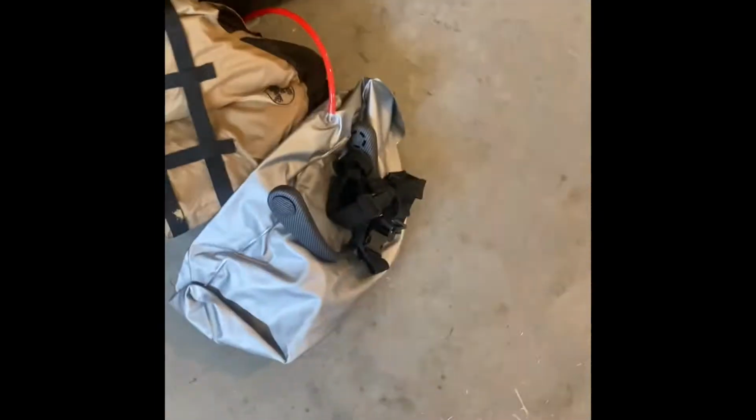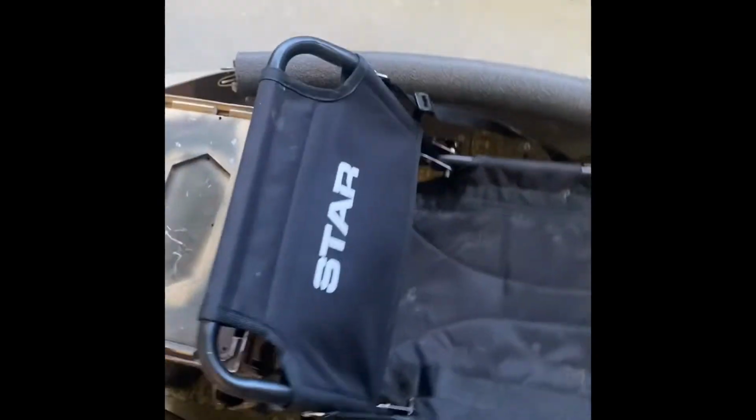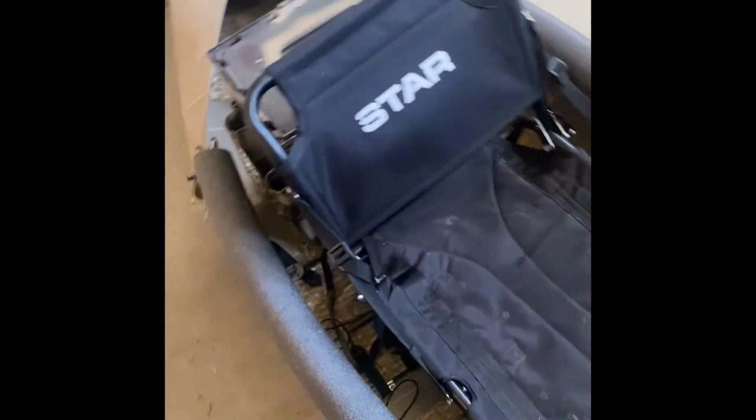Now, here is most of it together. There are some things like the money bag, the anchor, the push pole, my buoyancy bags, my dry bags, and my paddle, just kind of things that everyone has. My PFD, of course, always have one with you whenever you're on the water. Let's start off with the seat I got from Amazon, and I really wanted it so I can get some storage space under, which you can see there's a pretty good amount. It's pretty sturdy. It came with straps, which is really nice, so I can strap it down.